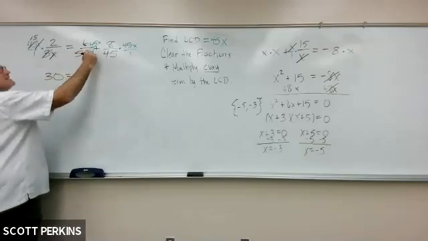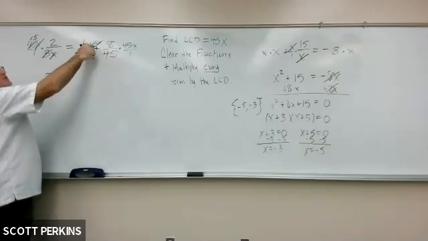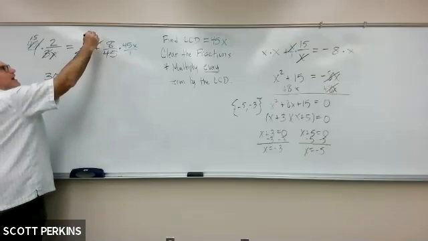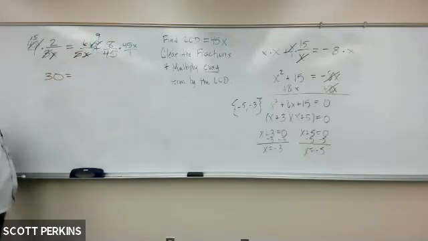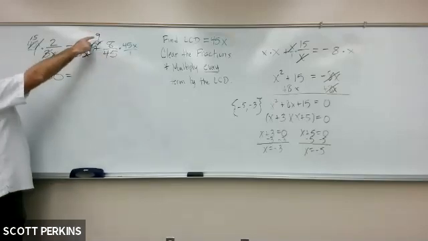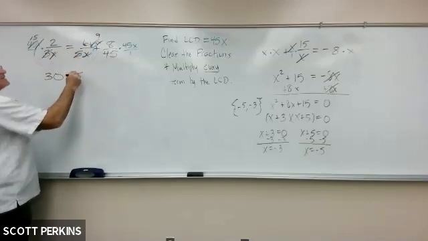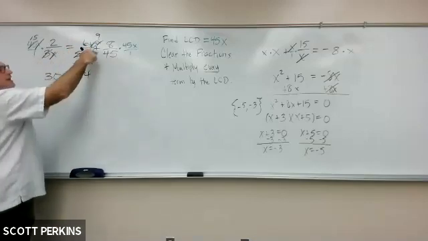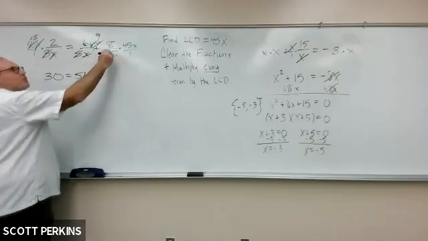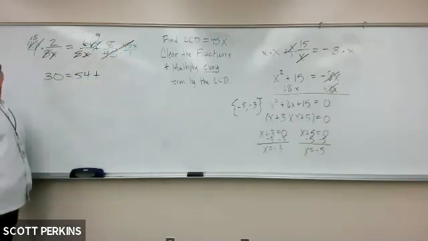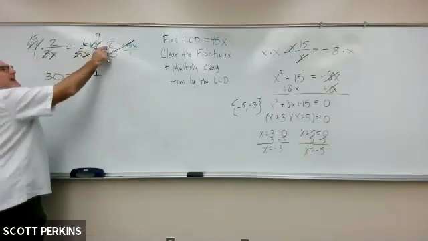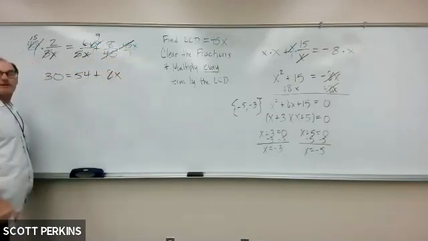Over here, the x's cancel. 5 goes into 45 and leaves 9. 9 times 5 is 45. And so then what's left? I've got 9 times 6. 9 times 6 is 54. Plus, this last one, the 45's cancel. That's a relief. And what's left is 8 times x. 8x.